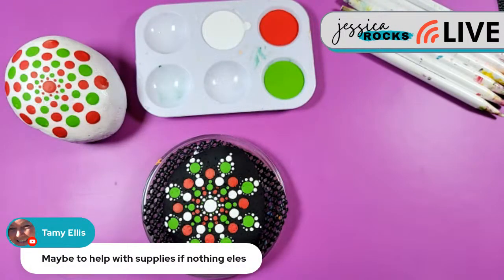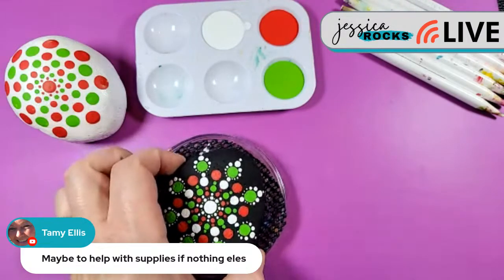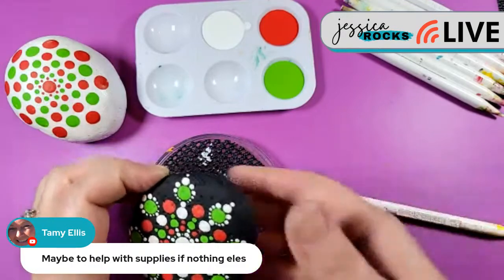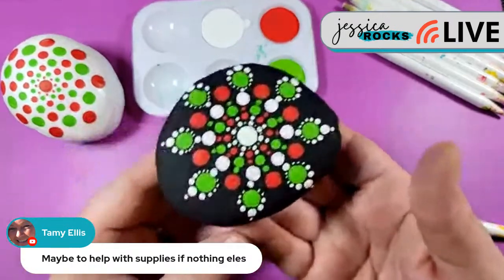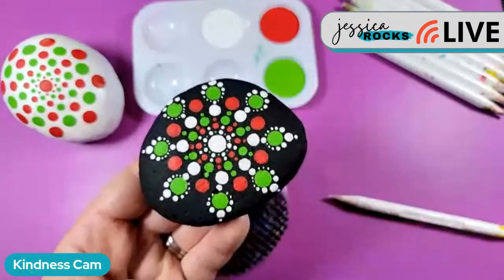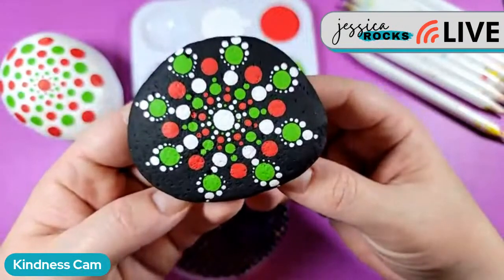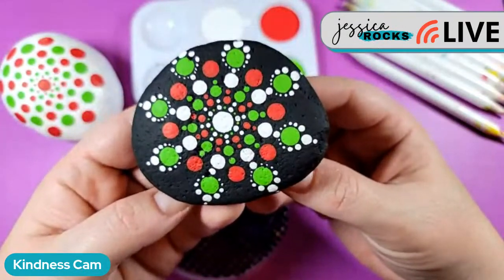Yeah, that's a good point, Tammy. Like, it can get expensive. If you want all of the things, it can very quickly get expensive, and so selling them to make money for your supplies or to recoup your time or something like that is certainly understandable. Or people might want to make a living or supplement their living, or maybe they aren't able to work a traditional job.